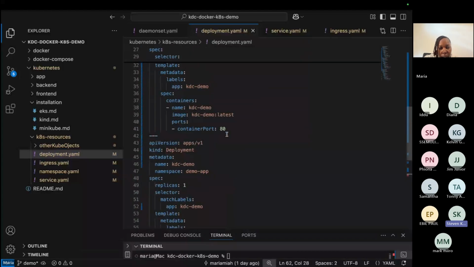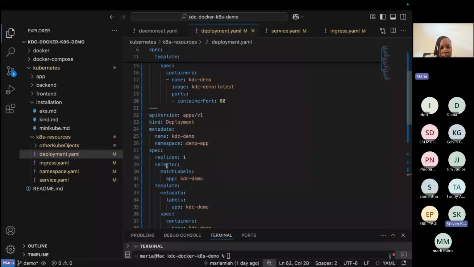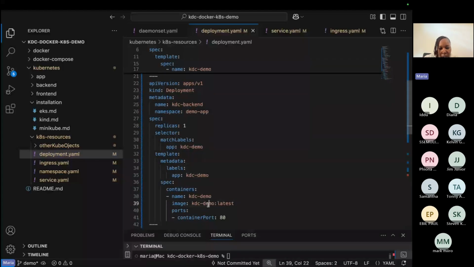You use that line separator, those 3 dots. So you can call this backend, and you can call this front end. Then you define the right image: this could be the front end image, this could be the backend image.